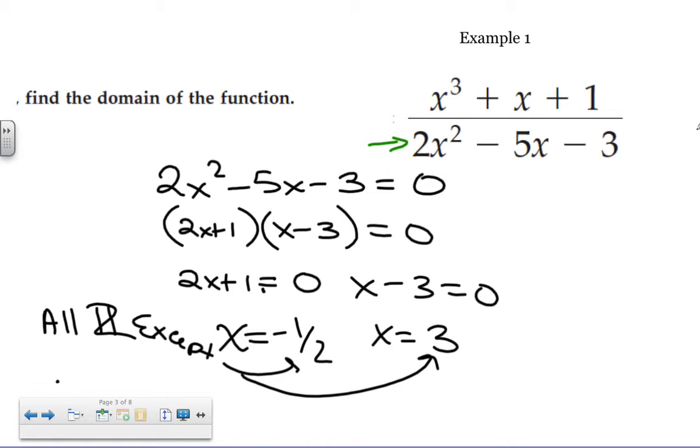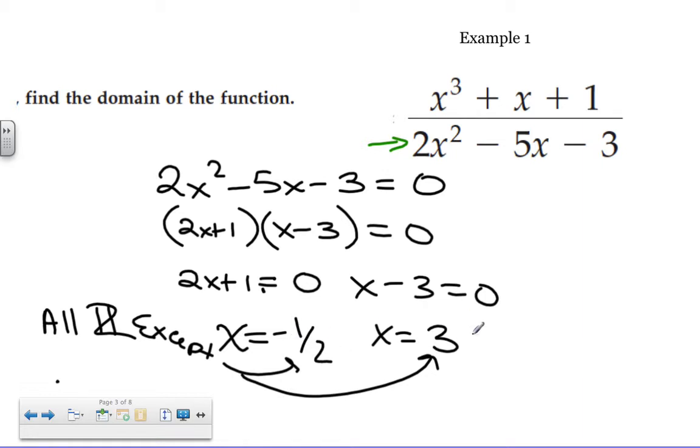All right. So to find zeros, if you remember with a quadratic function, okay, I factor the quadratic function, and then I set each piece equal to 0. Now, whatever those values end up as, my domain for my rational function is all real numbers except the values that are my zeros in my denominator. So in this case, it's -1/2 and 3.